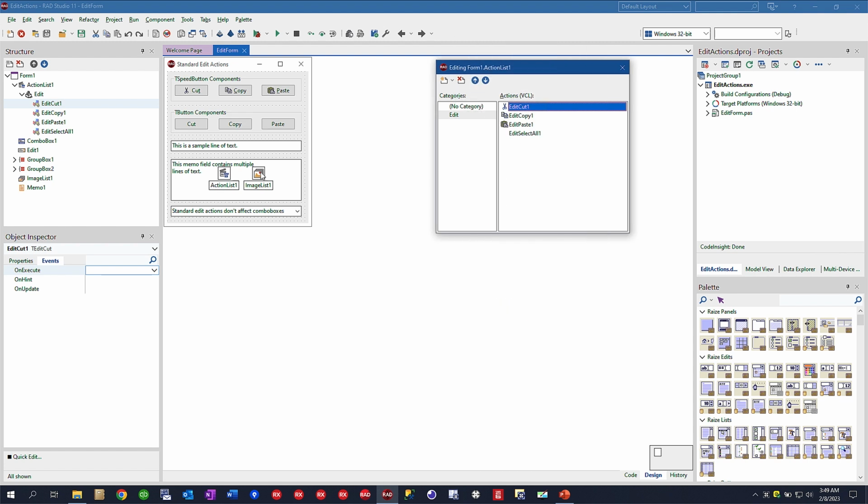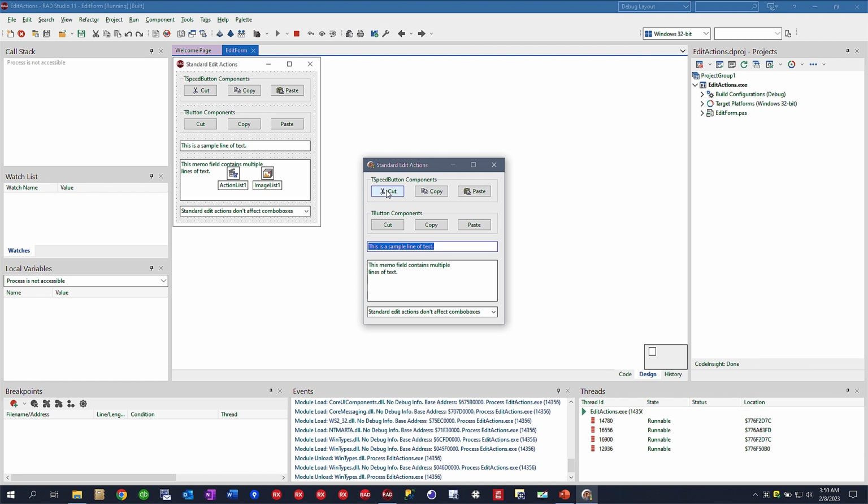And so we have a bunch of controls here. We've got a combo box, memos, and so forth. And these are tied to the actions. These are speed buttons, and these are buttons. And if I go ahead and run this, all I've done is tie those client controls to those actions. And when something is selected, the controls enable themselves, and it works quite fine. So if I were to select sample and cut that, it's cut. Great. I can bring it over to here and I can paste it.